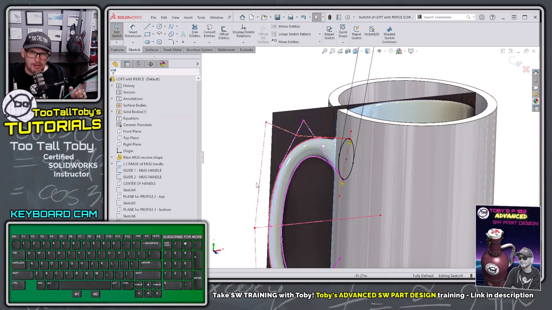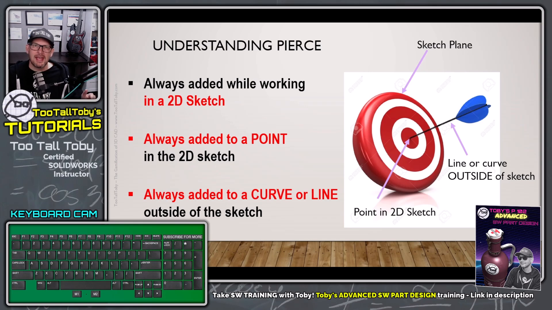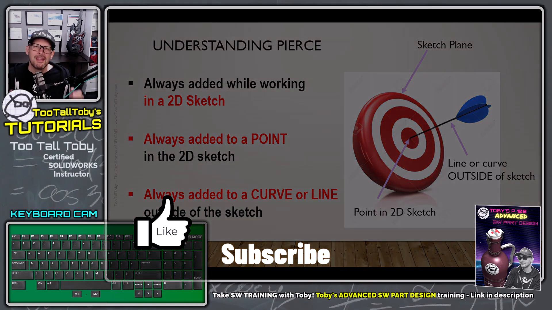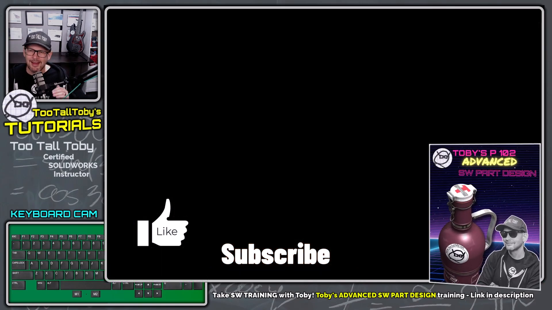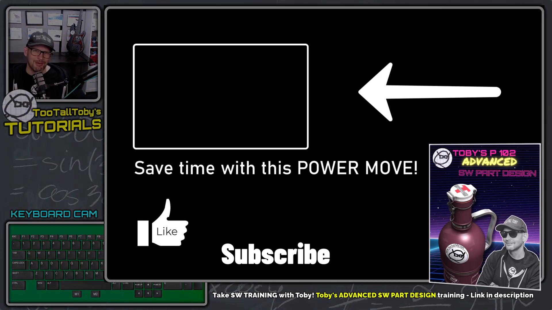That is how you use the pierce constraint in SOLIDWORKS. Always create the pierce constraint when working in a 2D sketch, always add it to a point in the 2D sketch, and always add it to a curve or line outside of the 2D sketch. I hope this helped clear up the pierce constraint. If you have any questions, let me know in the comments. If you enjoyed this video, be sure to like and leave a comment. If you're interested in advanced SOLIDWORKS training, sign up for the training class coming up at the end of the month — two days, plus a training manual and sample files. Hope to see everyone in the next video.